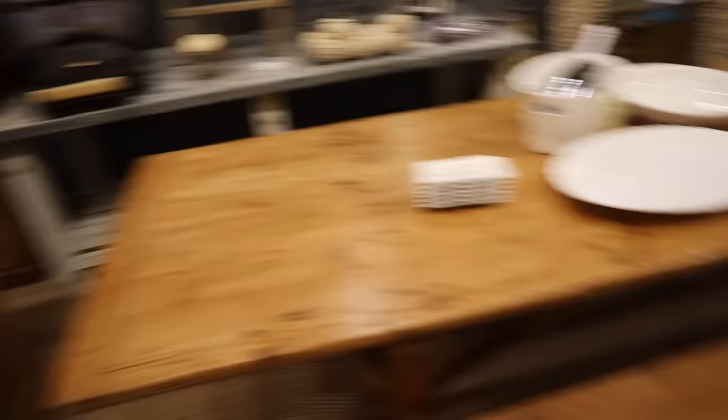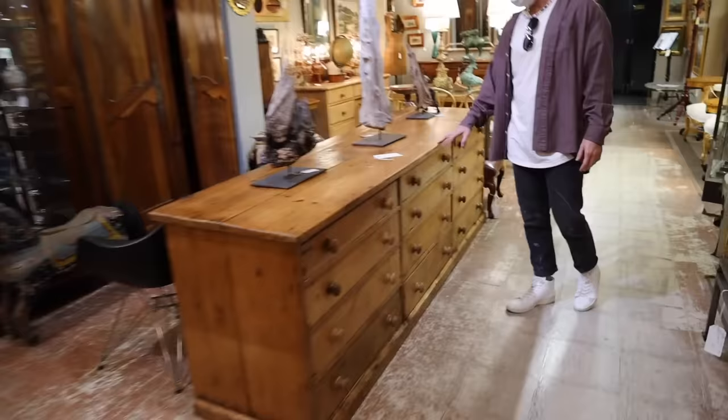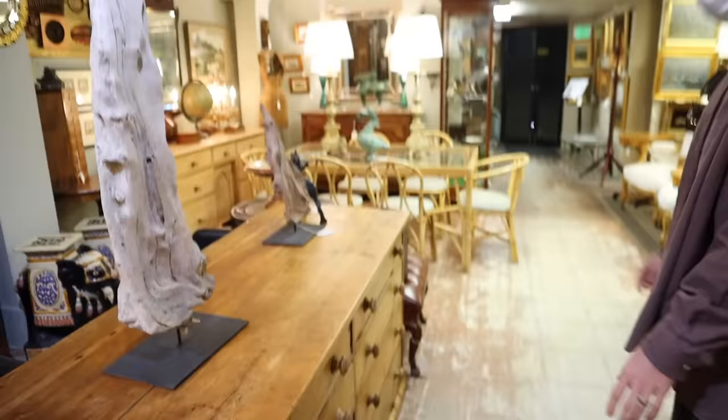This piece is gorgeous for an island — the downstairs basement bar. It might be too big. This farm table is insane — I'm obsessed. Look how long it is with the little benches. So cute, just like in a beautiful big house. We have so much pine though, we cannot do any more pine. It's really nice — it could work in a guest bedroom as a dresser. These woven chairs are very Nashville, aren't they?